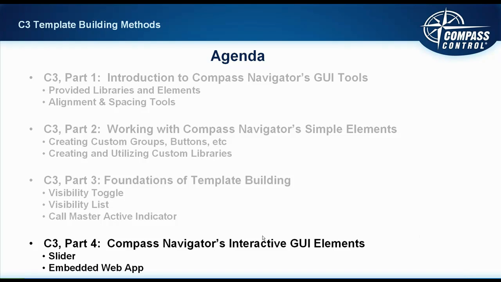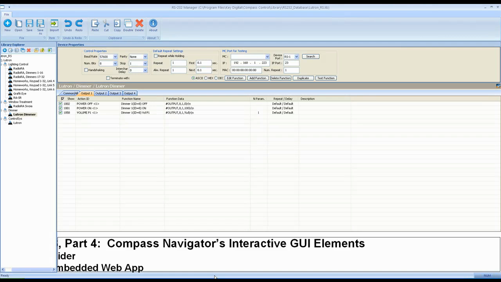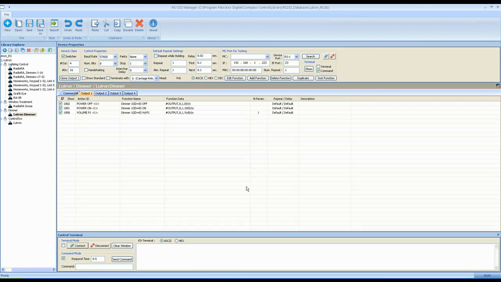To teach you about sliders, there's a foundation of knowledge that must first be established about RS-232 commands with a local variable. Local variables can be seen in many devices, again especially those that I discussed, where you really epitomize the use of a slider, such as lighting control, audio control, volume control devices.